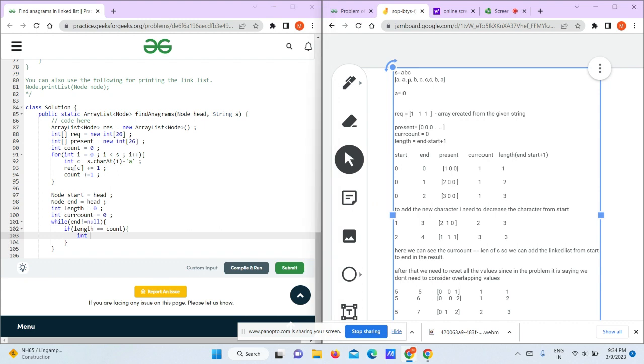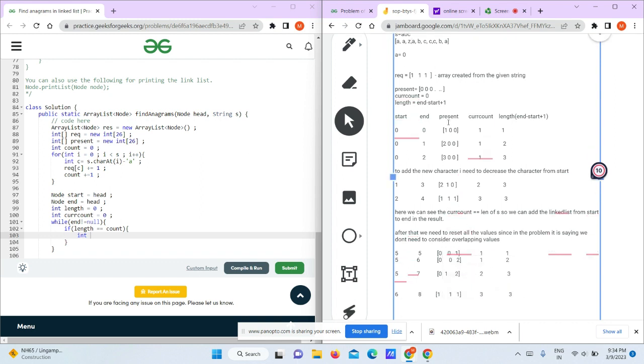See, if I take some letter Z here, this is not present in S, right? So I didn't add here since it is not present. So I also don't need to subtract, right? That's what I'm saying. I will make character dictionary, data minus a.